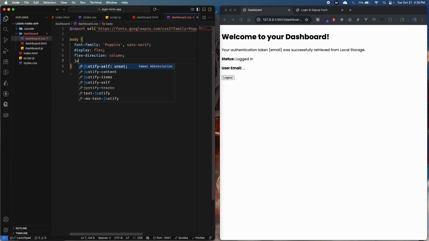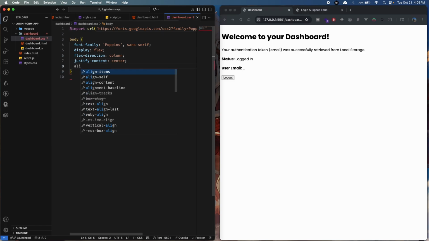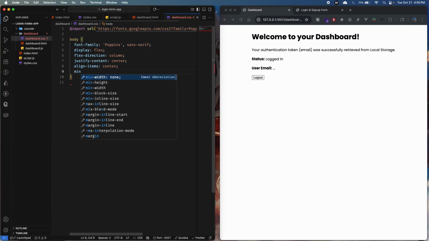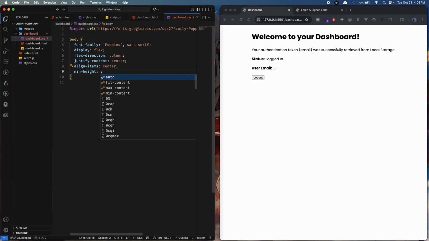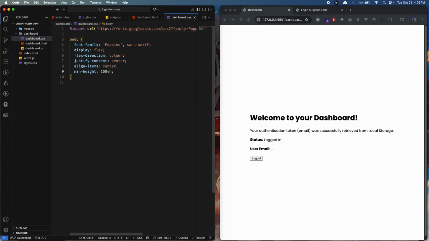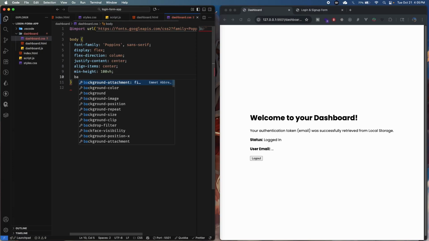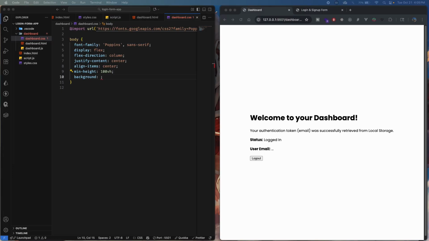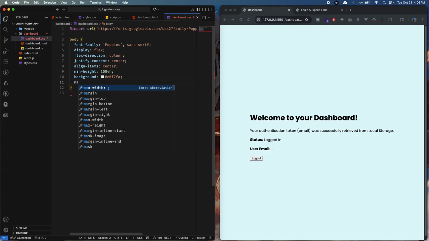I want a justify content to be on the center, and align items to be on the center too. We want a min height of 100% viewport height, and a background that is going to be this color here. Excellent. Then I want a margin to be 0.